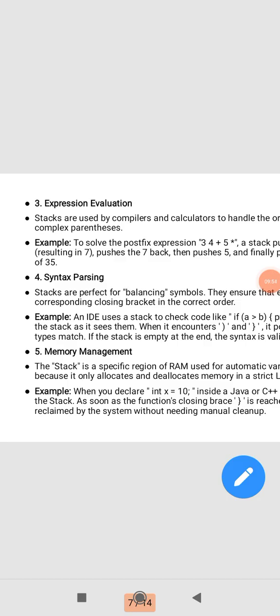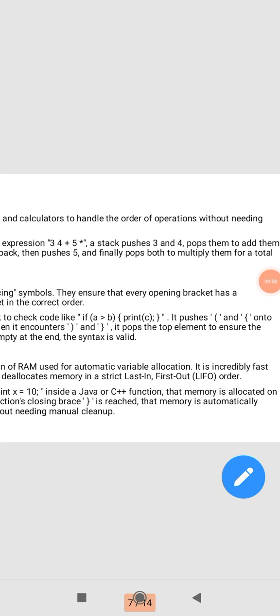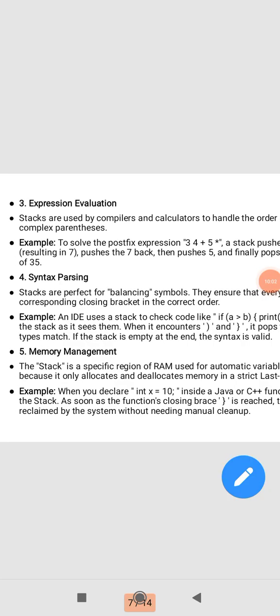Syntax parsing. Stacks are perfect for balancing symbols. They ensure that every opening bracket has a corresponding closing bracket. If there is a left parenthesis, there should be a right parenthesis. So in all programs, for example in the print statement, there will be an open bracket, and at the end a close bracket.